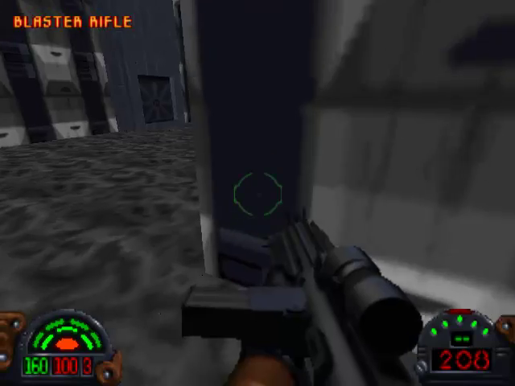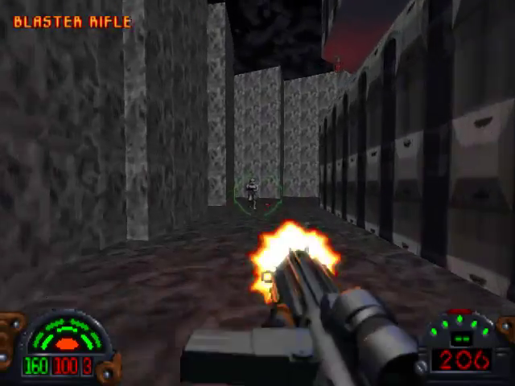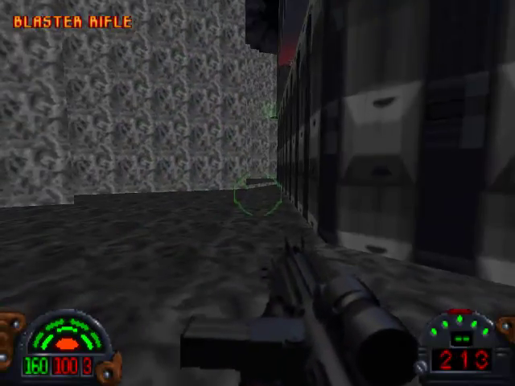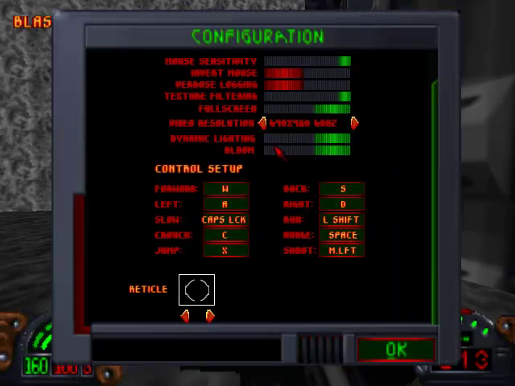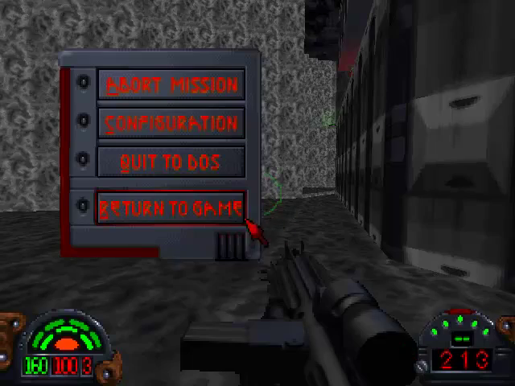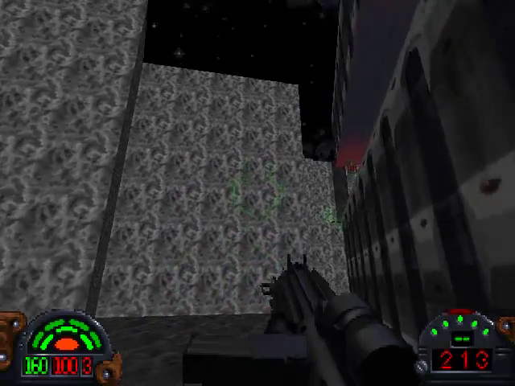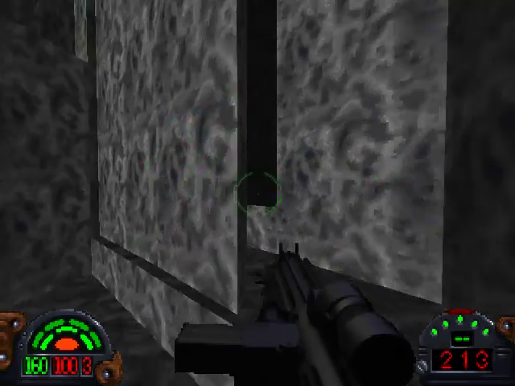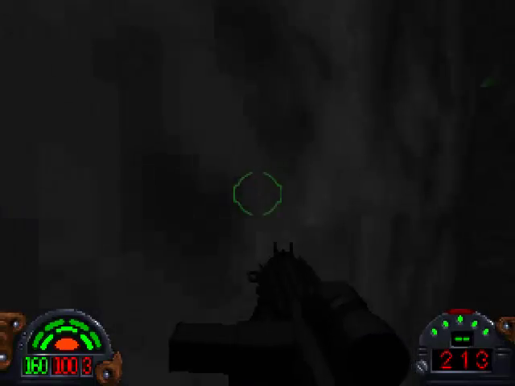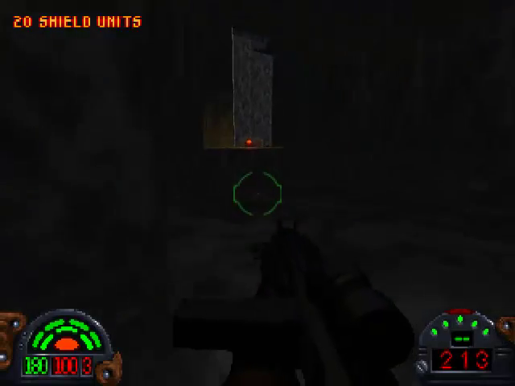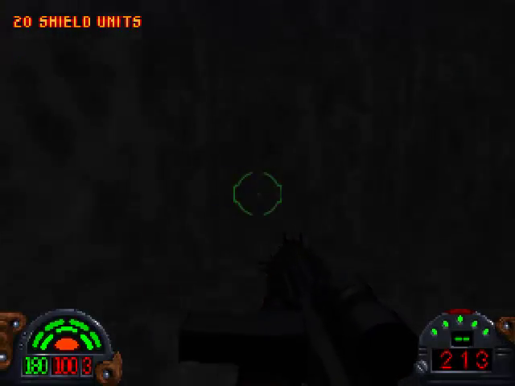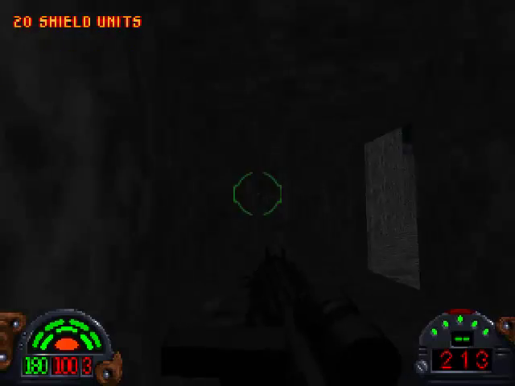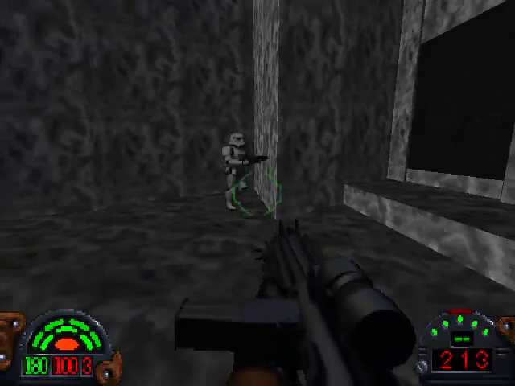Now, of course, as you can see, the textures have been massively patched. So go to configuration, just to show you what the game originally looked like. We whack it all the way down there. And that is definitely what it originally looked like. The colouring is a bit off, I must admit. But unfortunately, you can't use cheats on this game. So, whoops. Oh well, I couldn't get the revive. Never mind. It's not important.